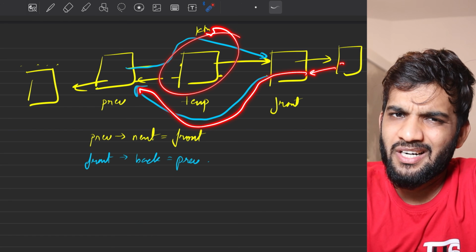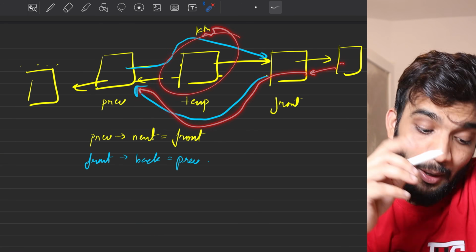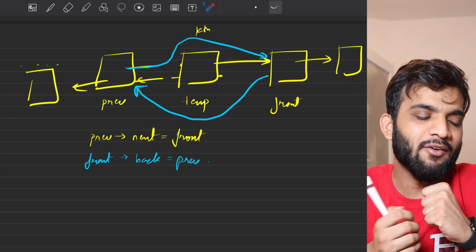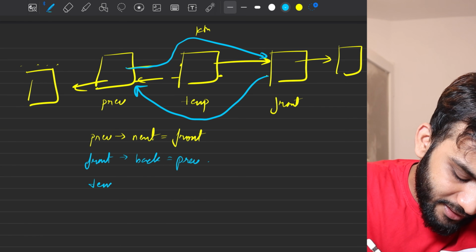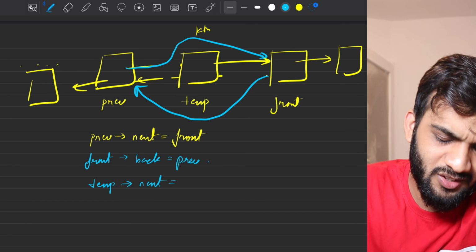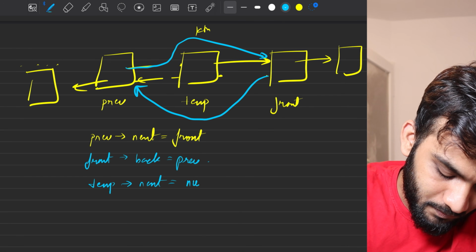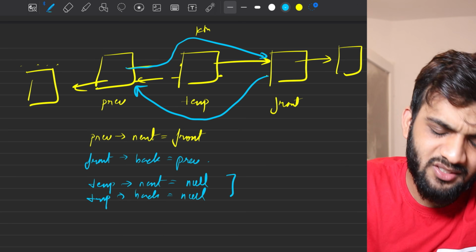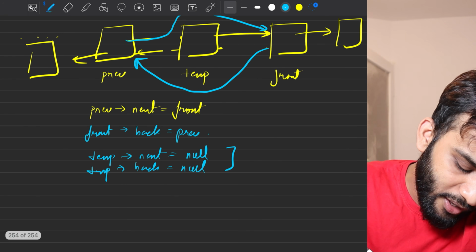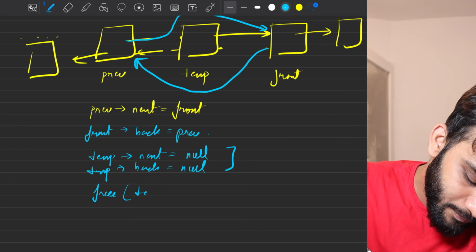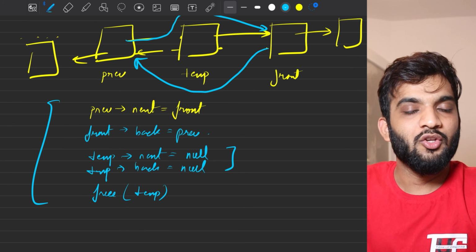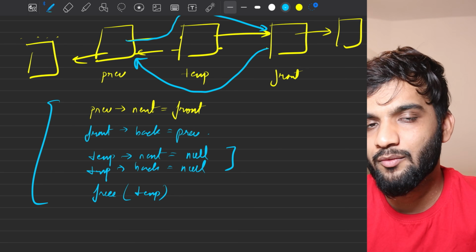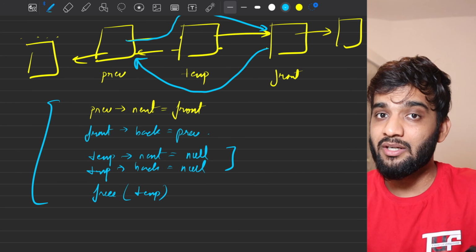We still have a temp, but it's not in that particular doubly linked list. But it is still there, and it is still pointing here and here. I need to get rid of these pointers. So I will say temporary dot next, you just cannot point to anyone, null. Temporary dot back, null. And once you have done this, Java's garbage collector will delete it, or else you call free temp and then you can return. You don't need to return the head, because if you delete the pointers, the head will automatically not find it. Done. This is how you delete the kth element.